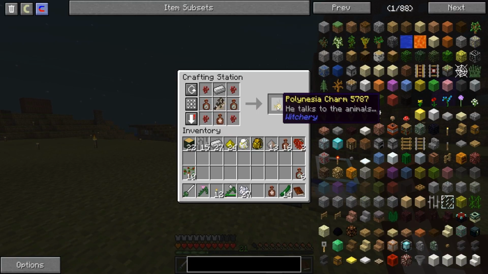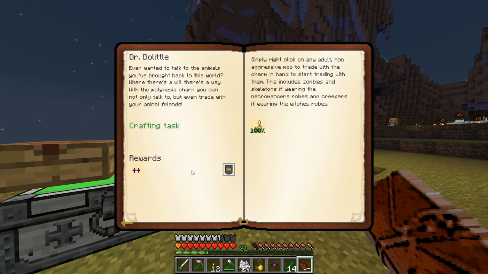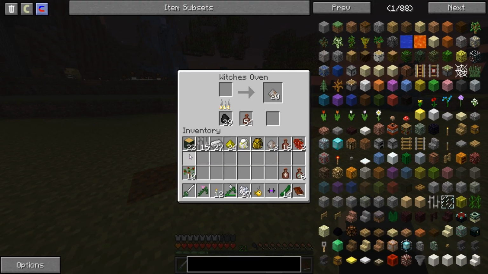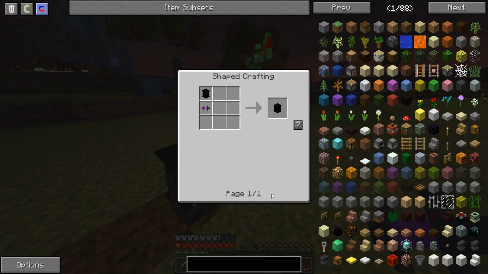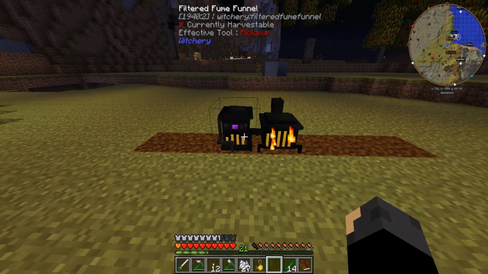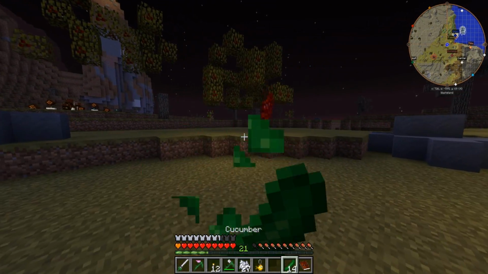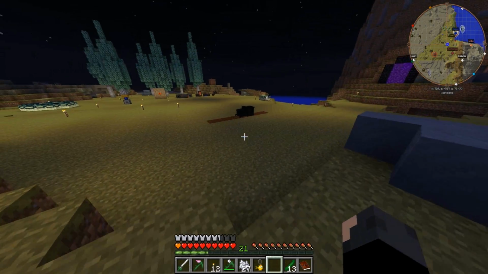And that'll make a Polynesia charm. Yay! We don't have animals yet. And it gave us a fume filter. Which I think would just kind of... I don't know what... I don't know how a fume filter works. Ew. Ha. That's how it works. And now we have 14 of those, so that's good. Done more than that, actually. It's all flying at me now. 16. So that's a good start at Witchery.